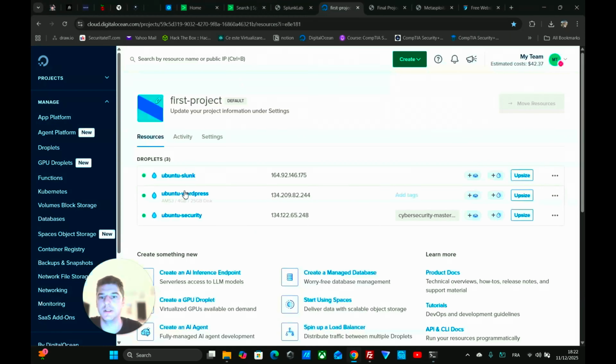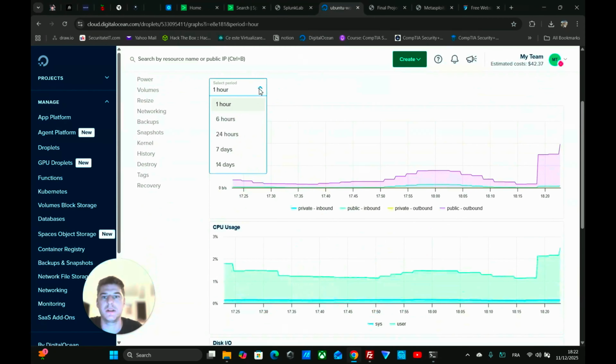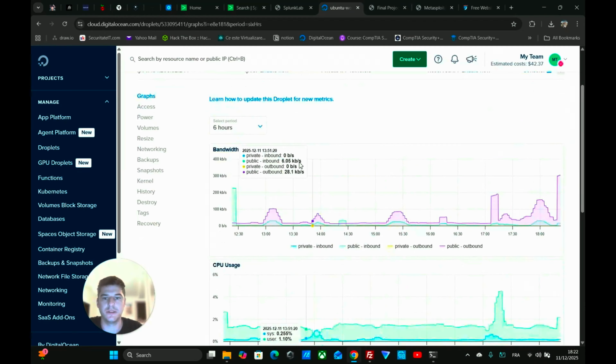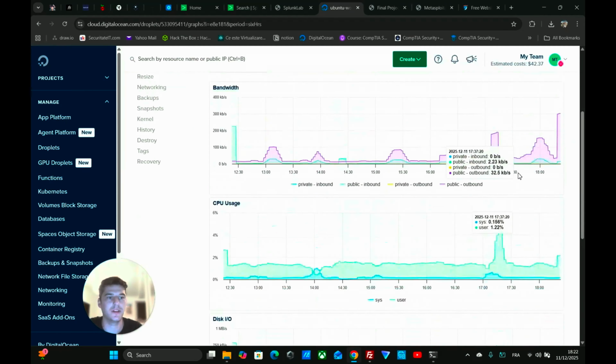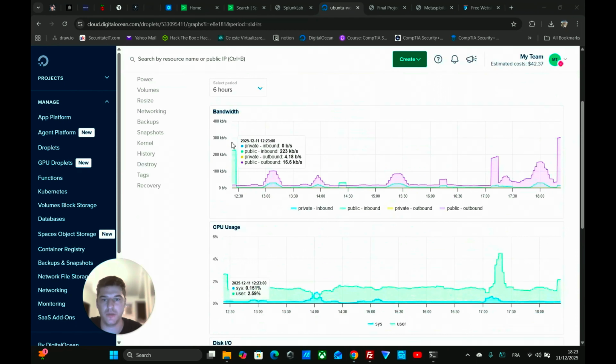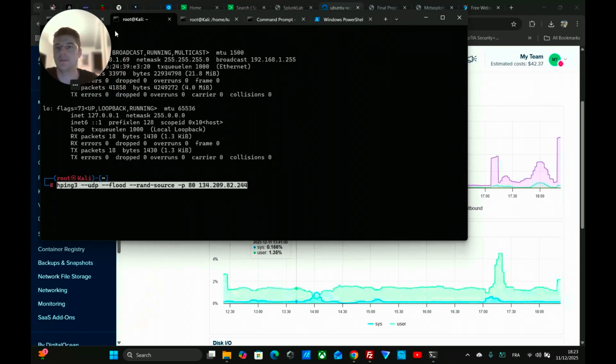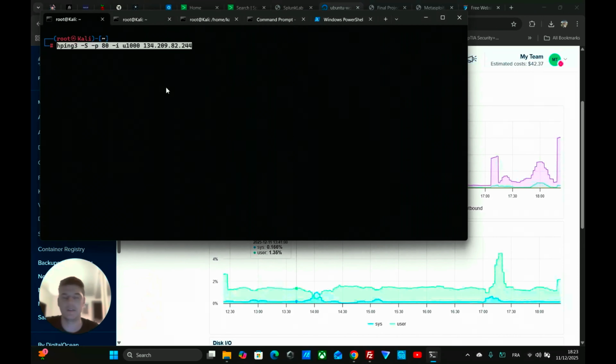Good, let's go with my Ubuntu WordPress. Let's go on 6 hours. We'll see an increase when I perform the attacks. We'll see an increase here and here from bandwidth and CPU usage. Let's go and perform the attacks.